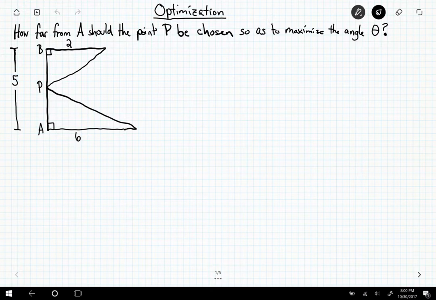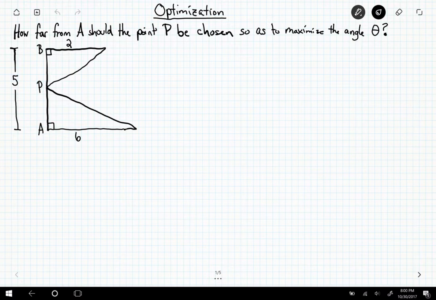We're going to be reviewing optimization and then some curve sketching, and hopefully we'll have some time to do Riemann integrals, how to do those Riemann sums and whatnot towards the end. So we're going to start with some problems. Hopefully you recognize some of these in terms of the optimization and what's going on here.